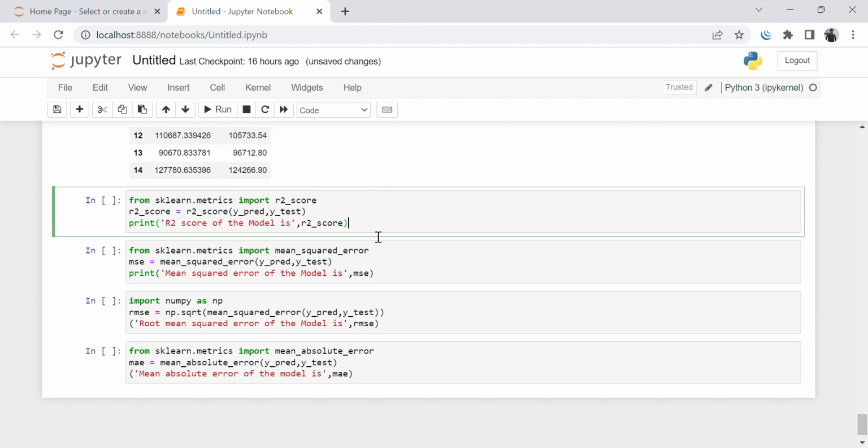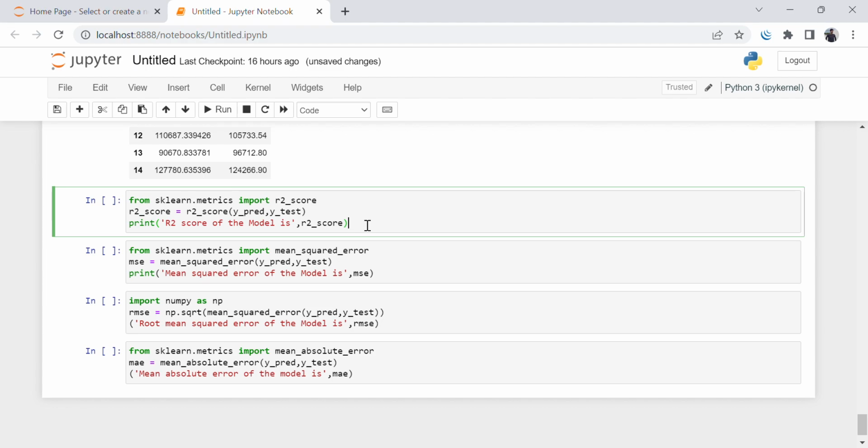The model is evaluated based on these four things: R squared score, mean squared error, root mean squared error and mean absolute error. First, let's see R squared. It measures the proportion of the variance in the profit values. If the R2 score of a model is higher, then the performance of the model is also higher.